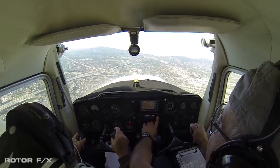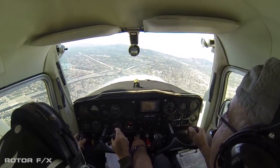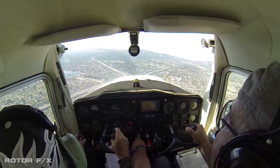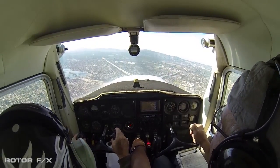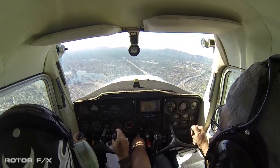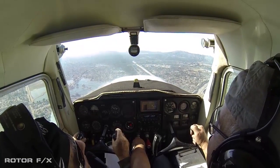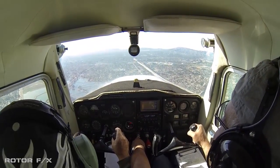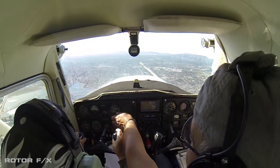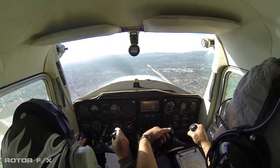Will stay south of the 118. 61221. Cessna, heading to your left, entering downwind. 93 Charlie, we got him in sight. This is 2 Sierra. You can enter the 45. The Cherokee will follow you. Copy that. Van Nuys Tower, Cessna 61221 at the 118 5 interchange. We'd like to transition through Van Nuys airspace, east side of the 405, 1800. 61221, Van Nuys Tower, approved as requested, Van Nuys altimeter 3000. 3000, 61221. 2 Sierra, when you're in the downwind, stay on the west side of the 405 for traffic.